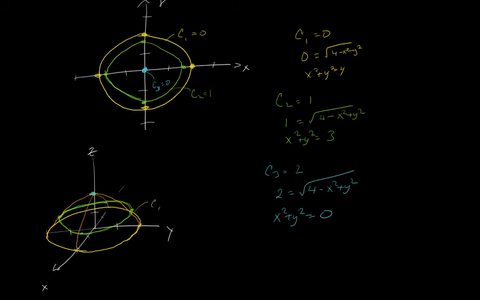And yeah, so what we did up above was we drew these level curves, so these circles within. So the trace for that plane where z is equal to 1, the trace where z is equal to 2 is just the point, and the trace where z was equal to 0 was the circle in the xy plane of radius 2. So hopefully that helps you see this.